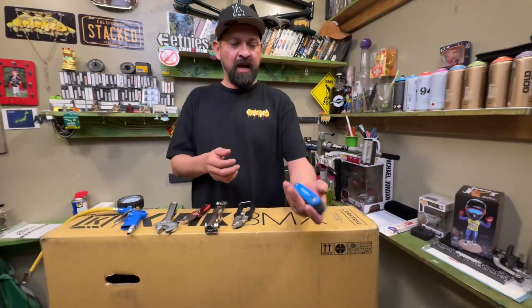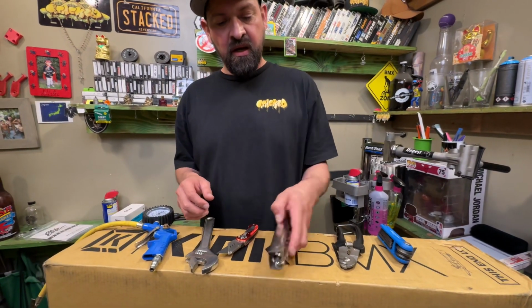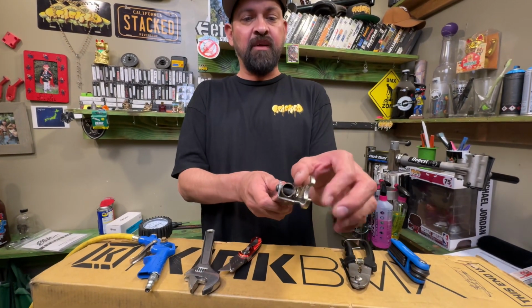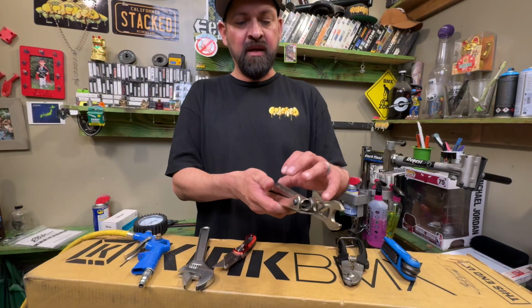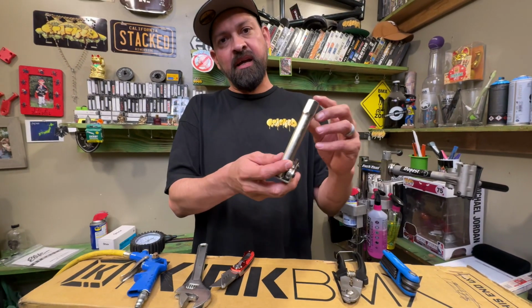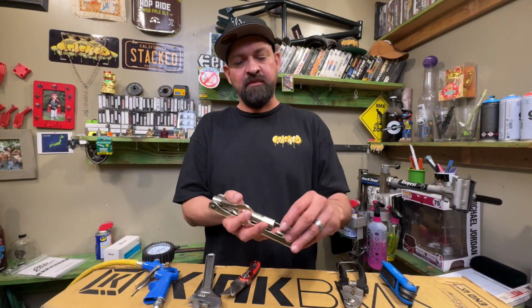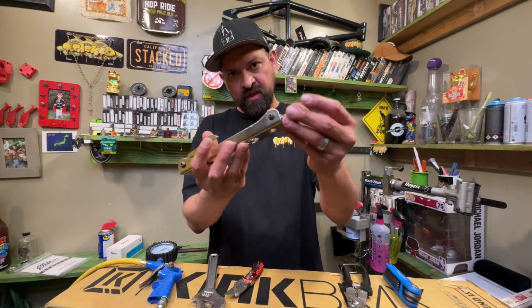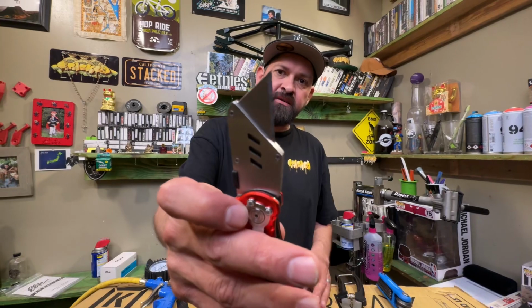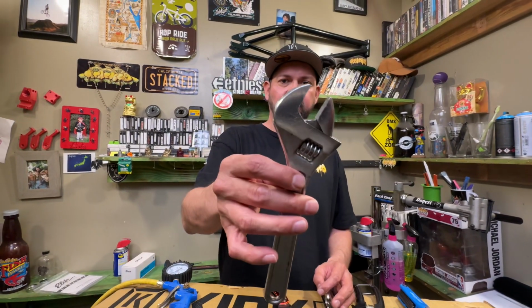Definitely hex head or Allen wrenches. You're gonna need wire cutters. You're also gonna need a pedal wrench, which is a super thin wrench to fit inside the pedals to tighten them up. You might need a multi-tool like this, or you might need a socket, extension, and a ratchet. The multi-tools come with hex head tools, so it's pretty cool that these have everything in one. You're also gonna need a utility knife, razor blade, or X-Acto knife. You might need an adjustable wrench.